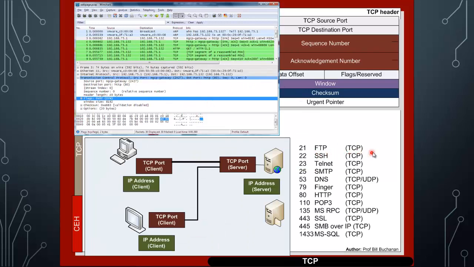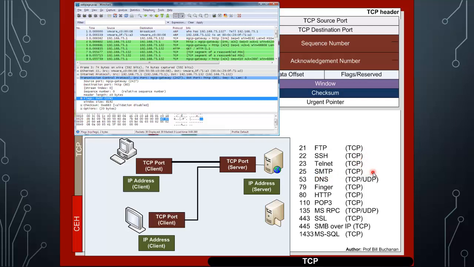As we remember, the ports that we use, so the server uses a well-known port which we connect to. So if we want to connect to FTP, the server normally listens on port 21, and then we can connect to that. The ports can be movable, but these are the standard ones that are used. Telnet we'll see a bit later on in one of the modules, and SSH are for remote access.